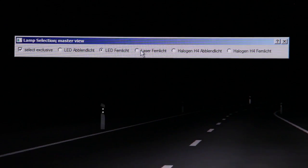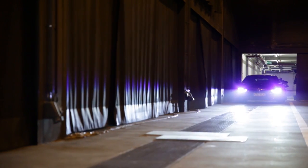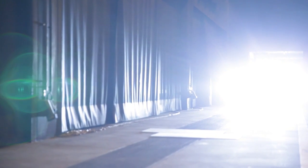The future of automotive lighting at BMW is multifaceted. It will always be a purposeful combination of various technologies. Here we have a so-called hybrid headlight — a combination of LED technology and laser diodes — because we've seen that each one, depending on the application, offers its own advantage.